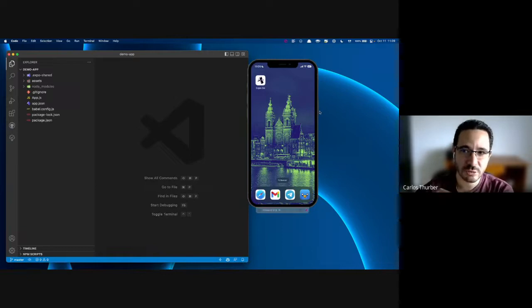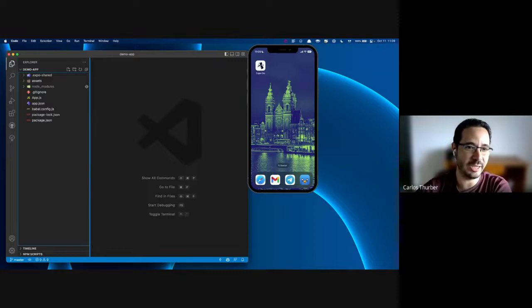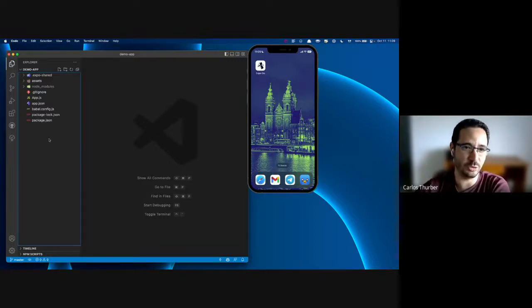What I wanted to mention here is that in a React Native project, you will actually have two additional folders here, one called iOS and one called Android, where you can actually go to the native code of React Native and do some additional stuff. But in here, you see using Expo, that's all hidden and managed by Expo. You don't have to look into that.